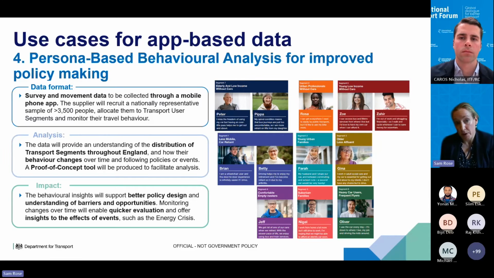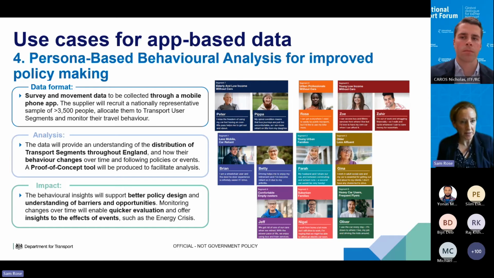Now I'm going to move on to some of the more experimental stuff that we're doing. So in the UK DFT, we have user research that has defined these transport personas. So these pictures and definitions you can see over here on the right are user research defined. So we have these collections of people. So we say, for example, urban professionals without a car: people who live in densely populated urban areas with lots of transport options and don't need to own cars. Versus these guys in the middle here, where you see less mobile and car reliant. So this might be more elderly or disabled people who need their cars to get around.